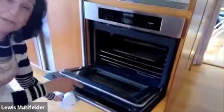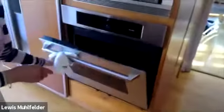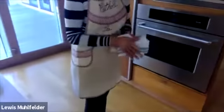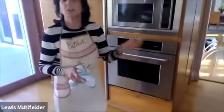What I do is, can you bring it here? So I put the cookie sheet inside of the oven before, so the cookie sheet is really very hot. I put the cookie sheet in, and then I set up the oven. That way, as the oven is getting to the temperature, the cookie sheet is already hot.